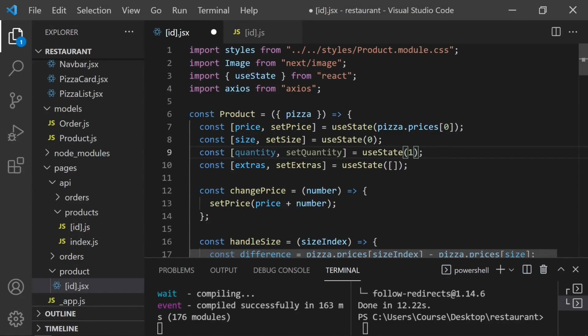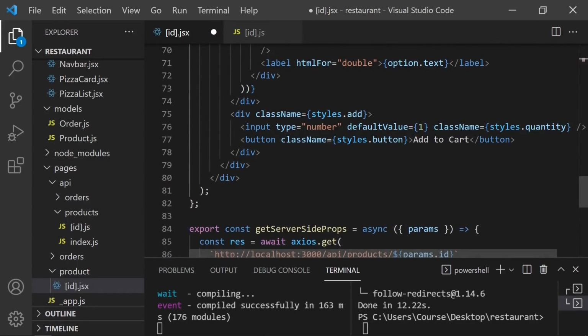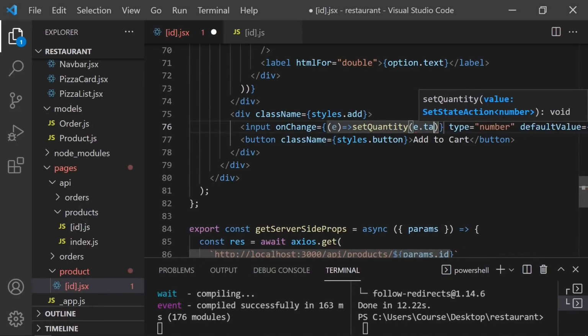And I'm gonna set my quantity whenever we change this value. So I will say onChange method, set quantity, and it's gonna be event target value.